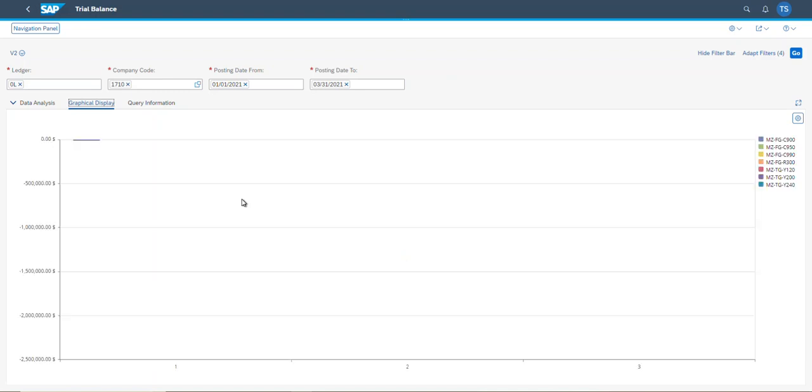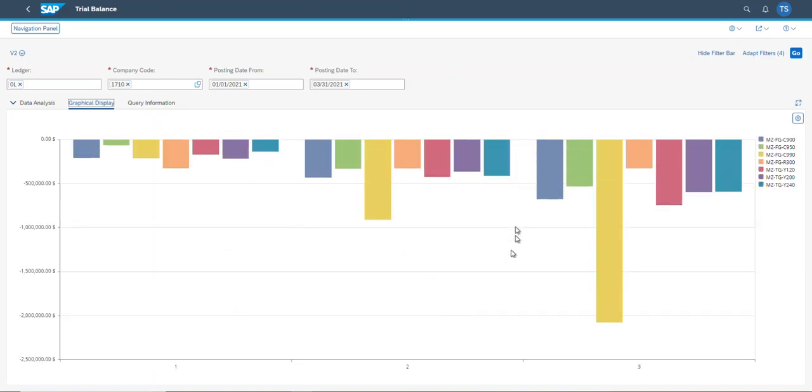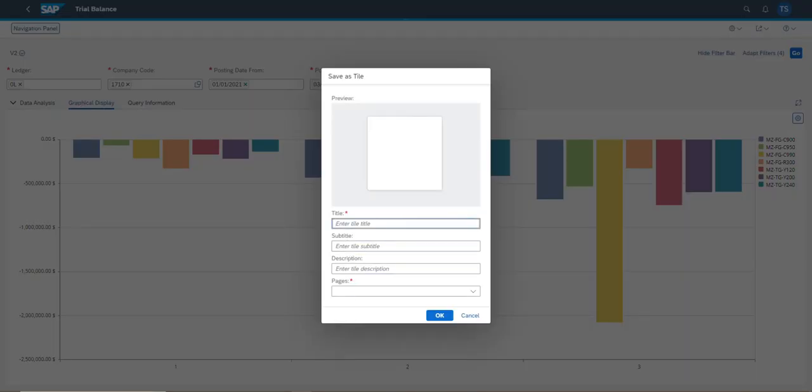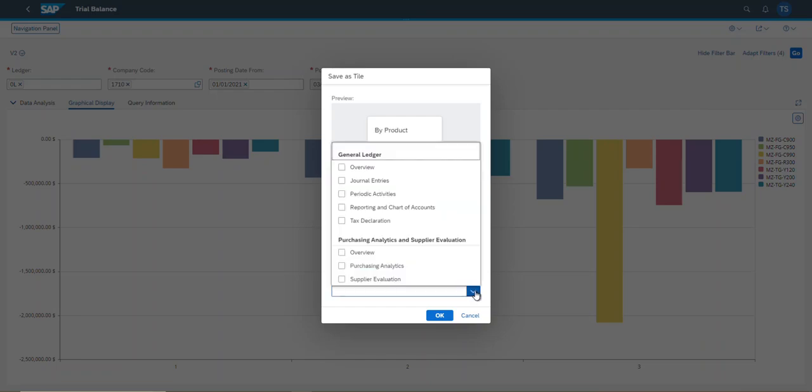And I can save this graphical view as a tile. I name it and I choose where to save the tile.